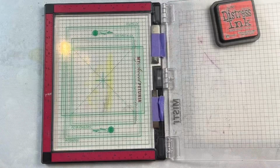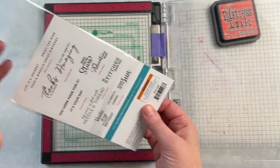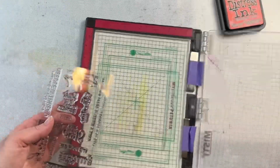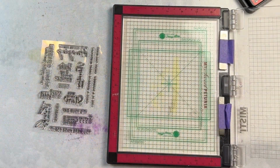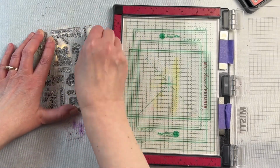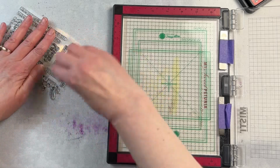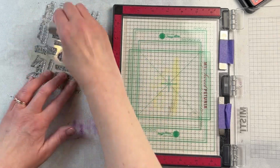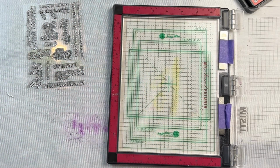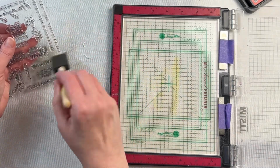It's one of those things, though, I think less is more, so I don't always add a ton, just in little areas, just to add a little bit of extra texture and, like I said, some sparkle. I want my card to have some sentiment, so I'm taking the Cheers stamp from the Weekender stamp set, as well as the Shake It Up sentiment. I'm doing the Shake It Up one on the inside of the card, and the Cheers one, I'm going to just do a little flag for the straw that is in my glass.